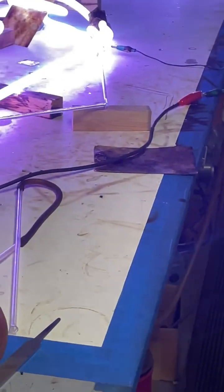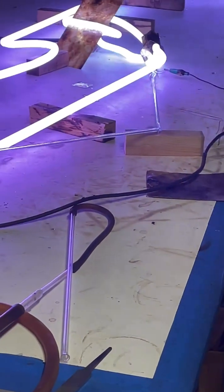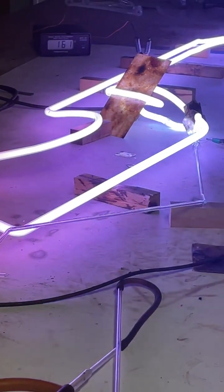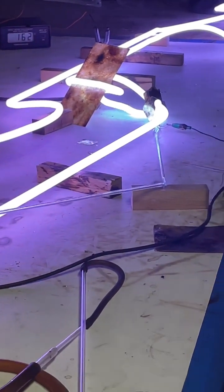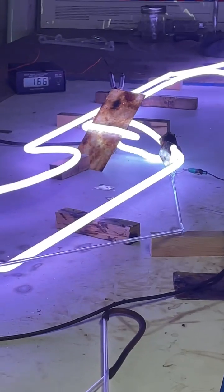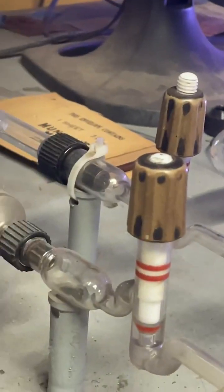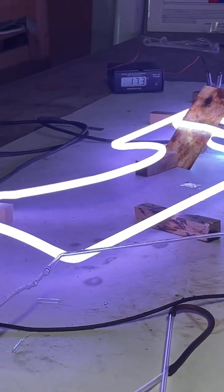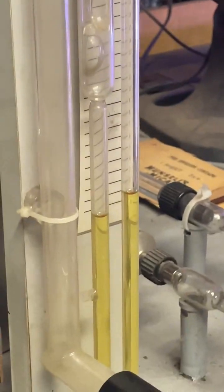150, 160 Celsius. On this, that's about 200 Celsius. It's not very accurate. But then when I'm done, I'll use this to make sure I get it to the temperature I want. So, it's climbing. My fluid's not climbing very much. Every time I get it to about 170, I have to turn it off and suck out the impurities. But we're good now.